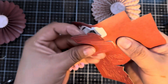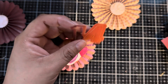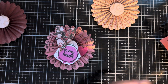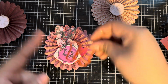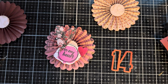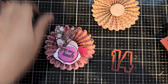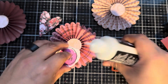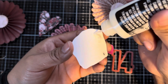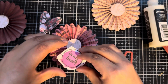And here are some of the pieces die cut from the Stacked Words Valentine's Day die set as well. Now, the 14 is really, really cool because you can separate it into 2 parts. And if you die cut with a second color, you can stack the numbers together to get a really cool effect. And I did just that using some metallic cardstock. All right, before we get into that, let's go ahead and glue down the pieces that we have and we can start building kind of a collage.